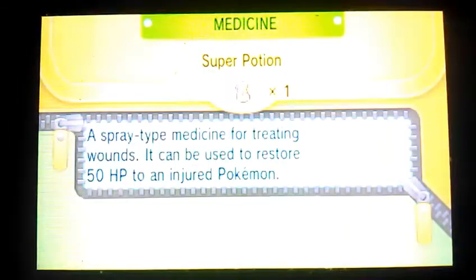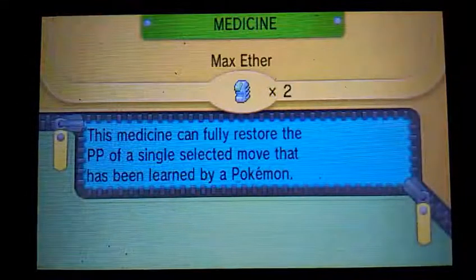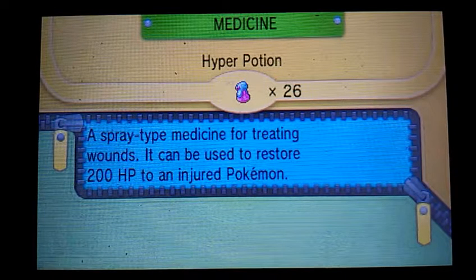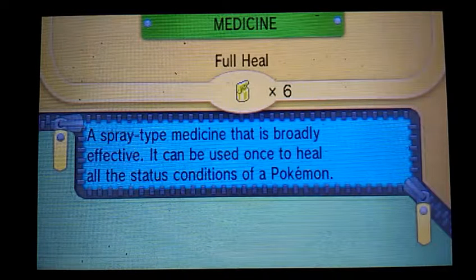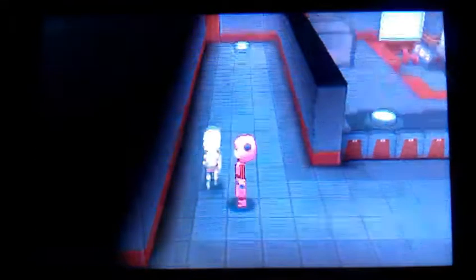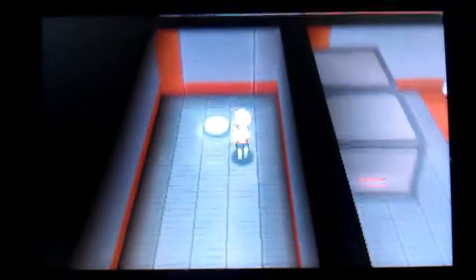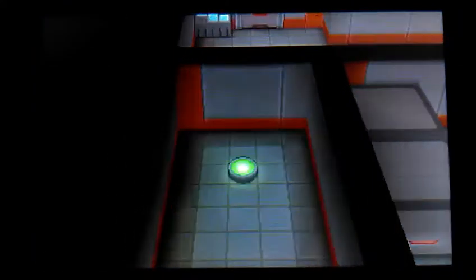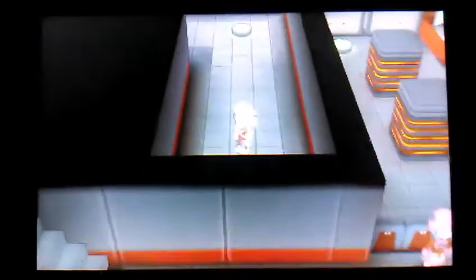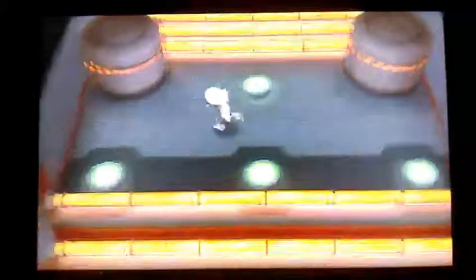So we're going to quickly use a Hyper Potion on Scrubber Ducky, and use a Full Heal on Speedy Gaming, and we are going to keep on running through here and trying to get to the very end. So let's see if I did this right, and I did.